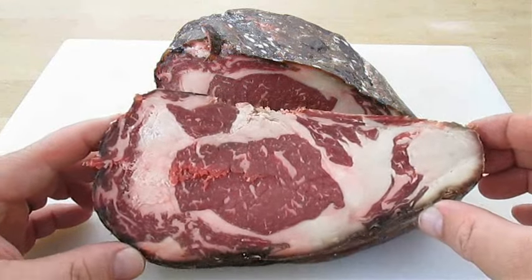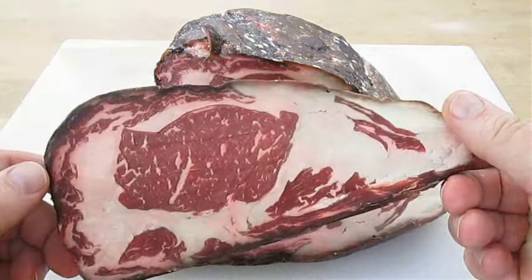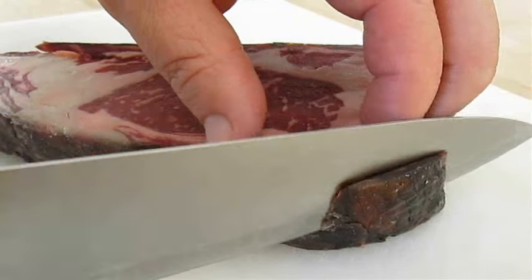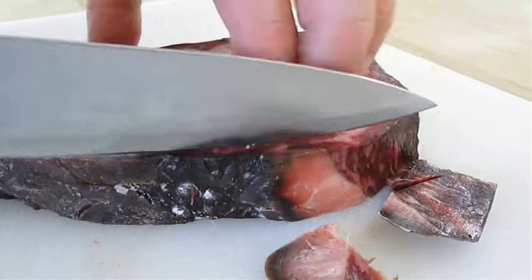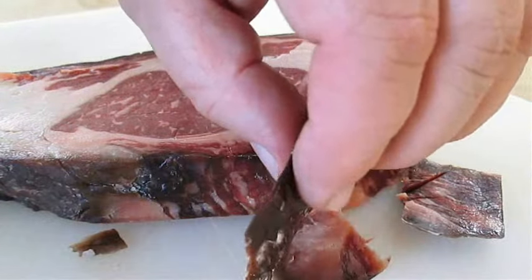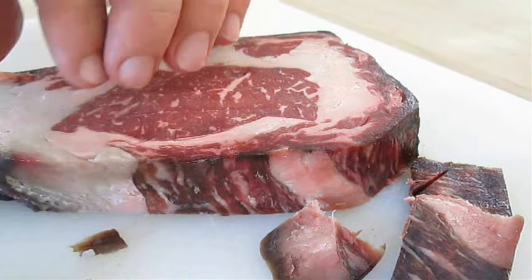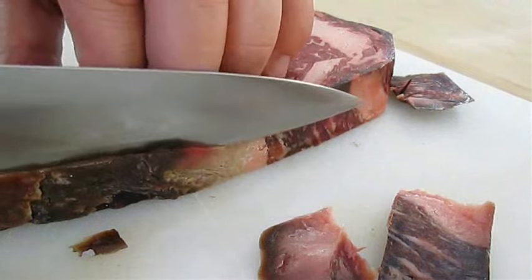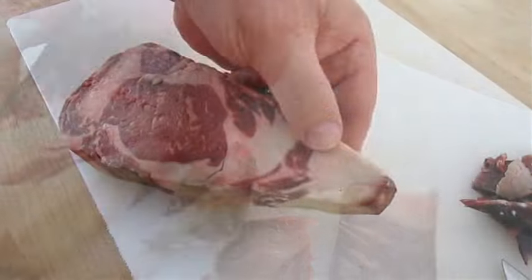And that's why I said use a sharp knife. Especially now because we've got to remove that outside layer. And take a mental note here. The more you cut off, the more you're not eating. You only want to shave off the amount like a chocolate truffle. And these shavings can be saved, by the way. They can be rendered. You can use this fat to get more flavor to your steak. So don't throw it out.